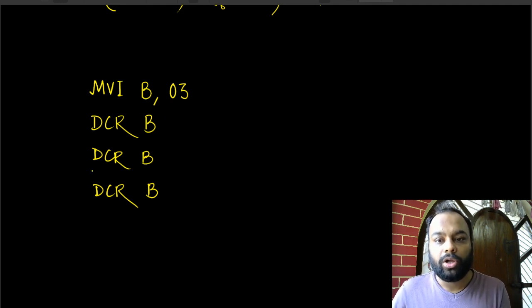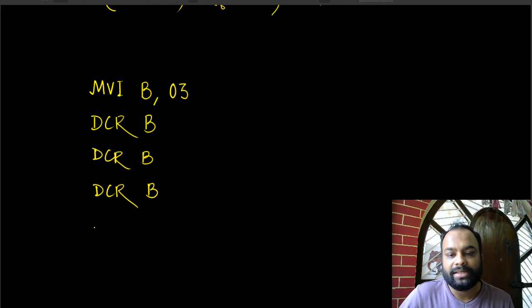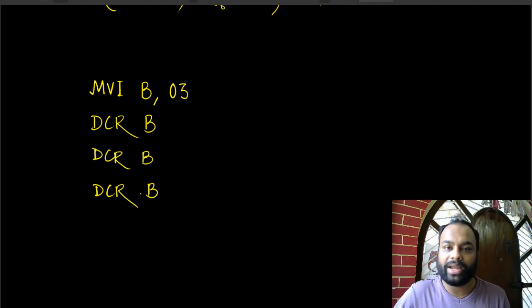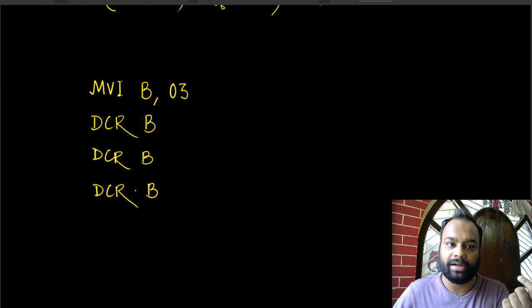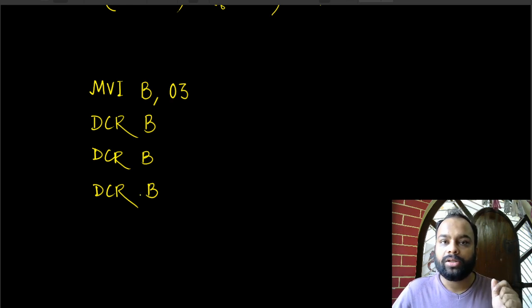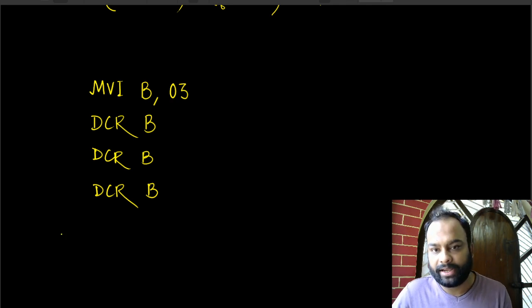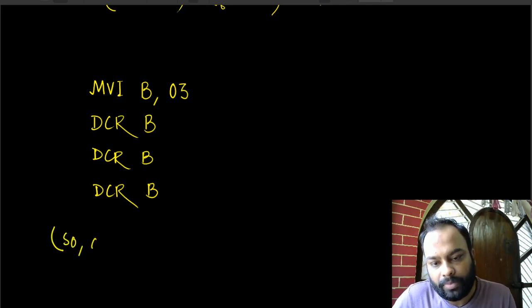So through this DCR instruction, and before that by setting a register to a certain predefined value, you can make sure that you are executing a loop a fixed number of times, and we shall use this kind of idea to execute a loop very shortly. After doing this, B will become 0. Again this is an arithmetic operation, we are decrementing a number, so subtracting 1 from a number. With this arithmetic operation, when the number becomes 0, the 0 flag also is set.